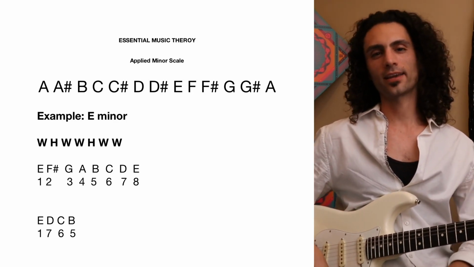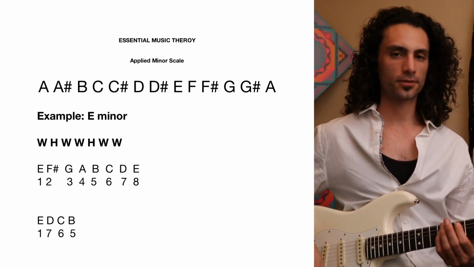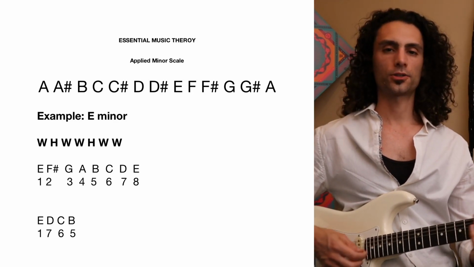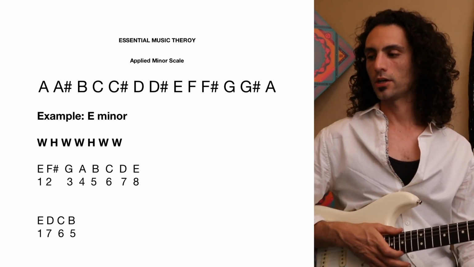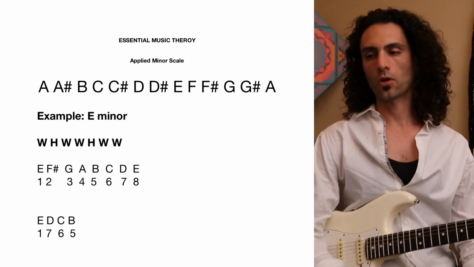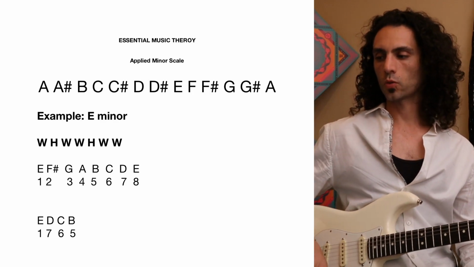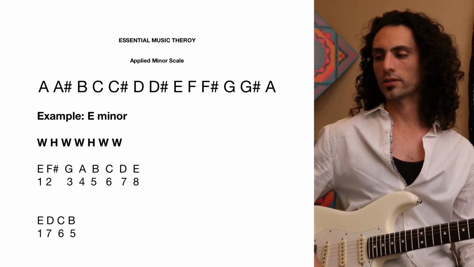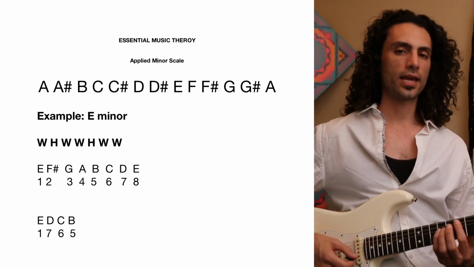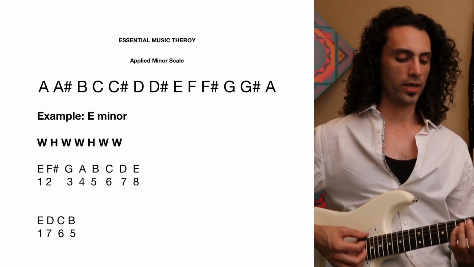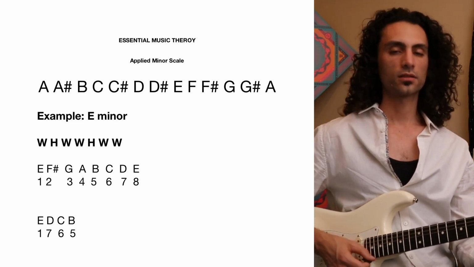Okay, so just a quick review one more time. The song Cocaine is in E minor, and we're focusing on the turnaround at the end, understanding that it is a minor scale that's applied, and that's the whole point of this. So we mapped out the E minor scale by using the whole, half, whole, whole, half, whole, whole progression. We see that the E is 1, F sharp's 2, G is 3, A is 4, B is 5, C is 6, D is 7, and E is 8. So we start on the 8, the E, also the 1. And then we have the D, which is the 7, the C, which is the 6, and then the B, which is the 5.